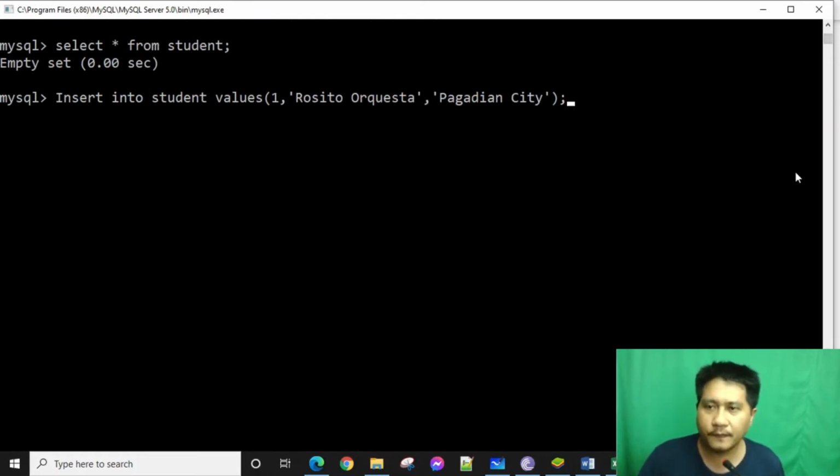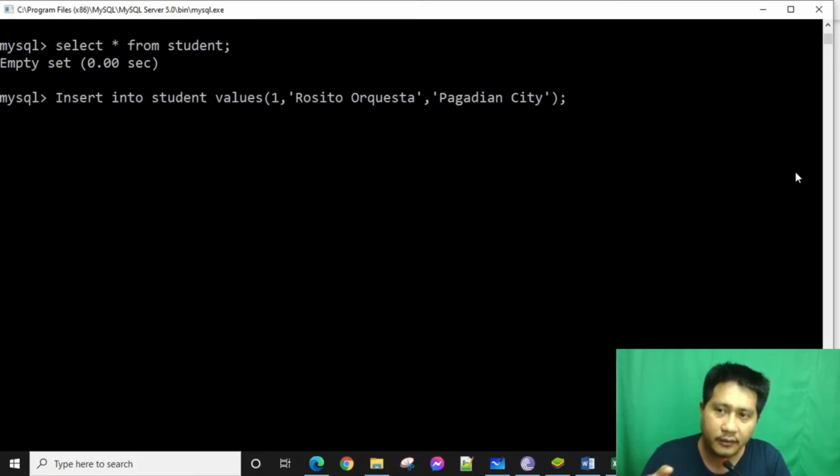So the first command is select asterisk from student. That is to retrieve data or information or values from your student table so it can be displayed on the command prompt or computer monitor. But since it is empty, nothing is displayed. That is why the result is empty set 0.0 seconds.